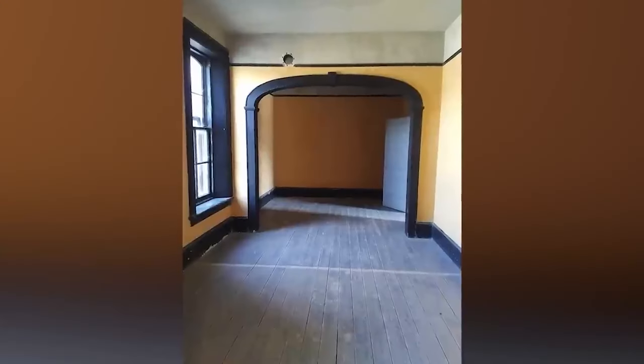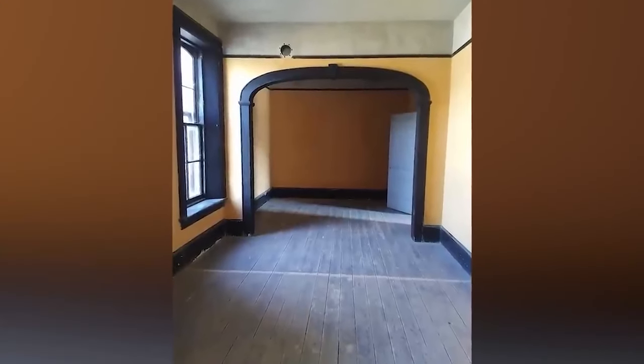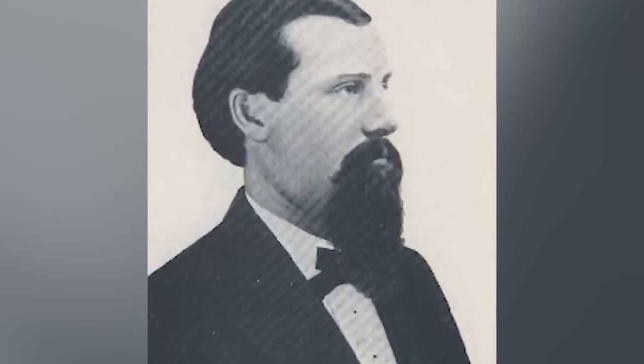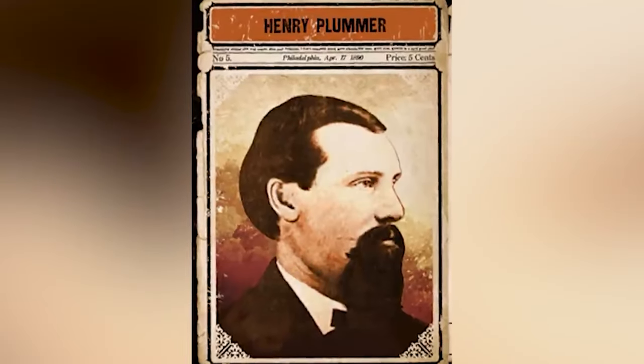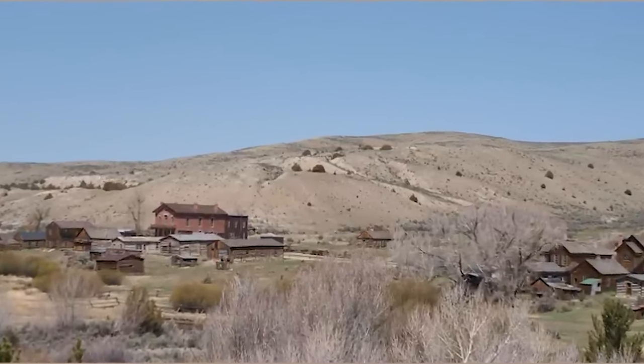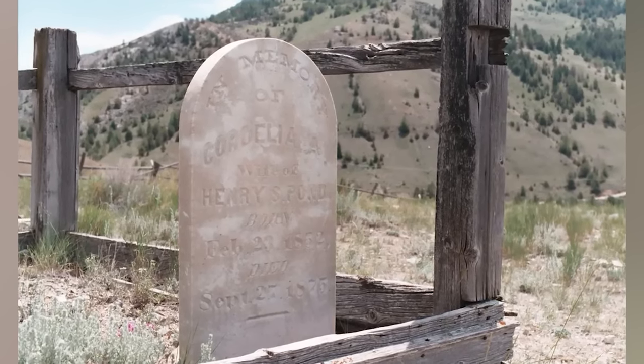Bannack was filled with adult workers, criminals, and murderers, including the notorious sheriff and outlaw Henry Plummer, whose vast gang terrorized and robbed southwest Montana for years. Henry Plummer was handsome, well-dressed, and charismatic. He gained the trust of the area miners and was soon elected sheriff of the community. However, little did the citizens of Bannack know that their new sheriff led a secret band of road agents called the Innocents, who terrorized travelers between Bannack and Virginia City, robbing and killing more than 100 men over the next several months. Once caught for his terrible actions, Henry Plummer met his fatal end at the hands of the town's citizens. Today, many say that the ghost of Henry Plummer haunts this old settlement.